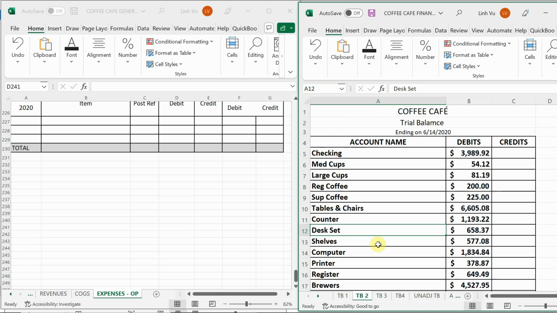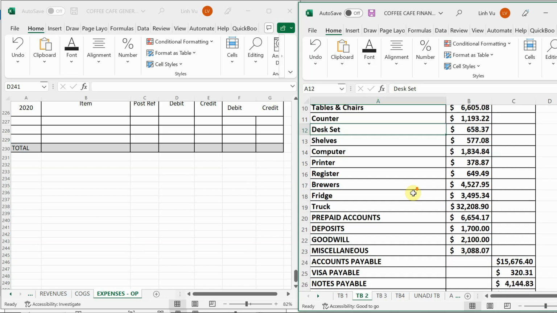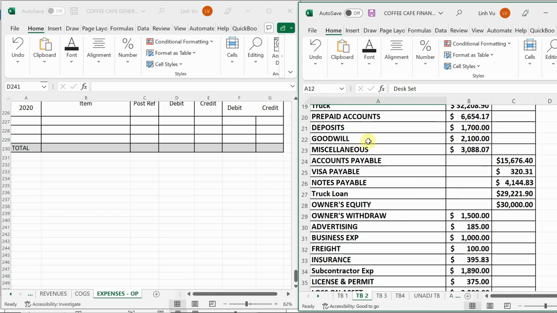And instead of having to retype all my numbers again, you know, getting a higher potential of making typos, I can make a copy of this exact worksheet and add to my list as I go. Okay, so with that being said, right, that will save you a lot more time on having to retype all these accounts again, because again, we're gonna have a checking account, we're gonna have those business supplies, right? We're gonna have those fixed assets, we're gonna have the same liability accounts over and over and over again.